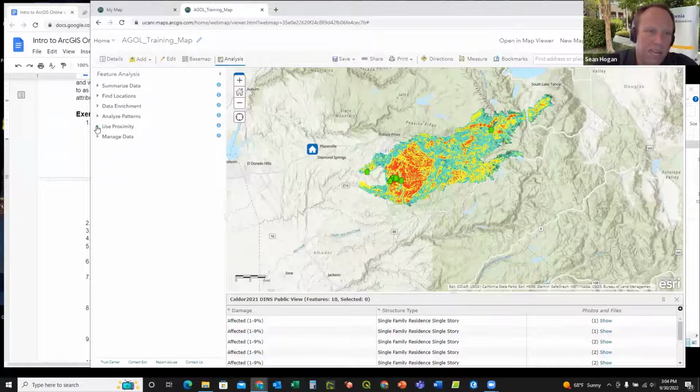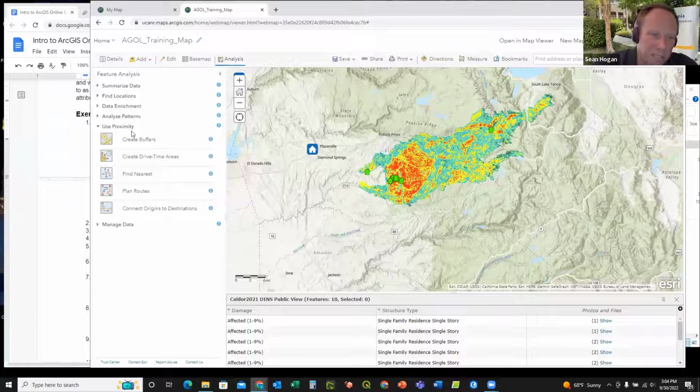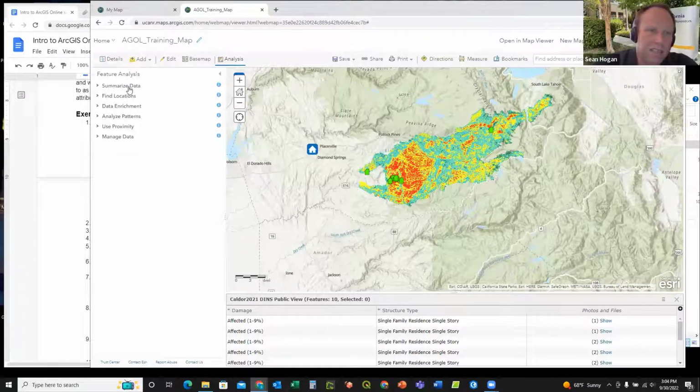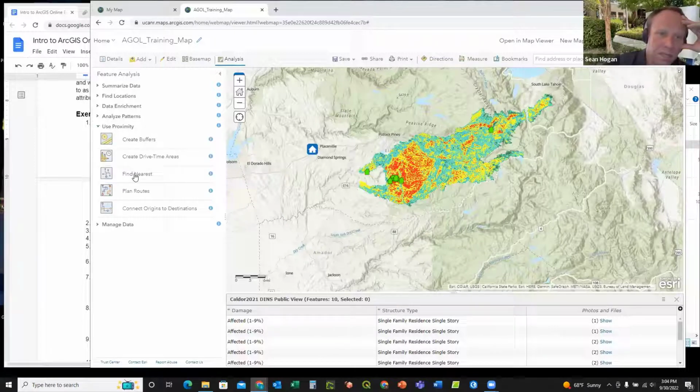I got too ahead of myself. So down here and find nearest. So again, I'll back up because I actually just did this earlier and I got it out of order in my mind. Anyhow, so once we're in here in the analysis, we'll go down to use proximity, find nearest.